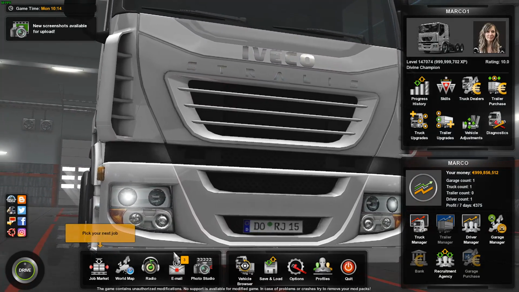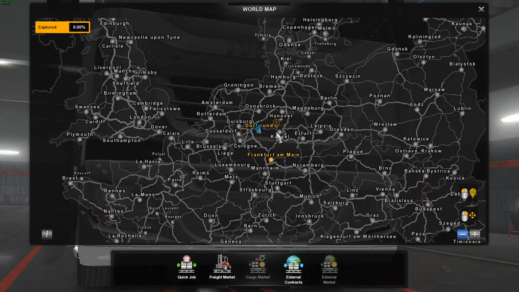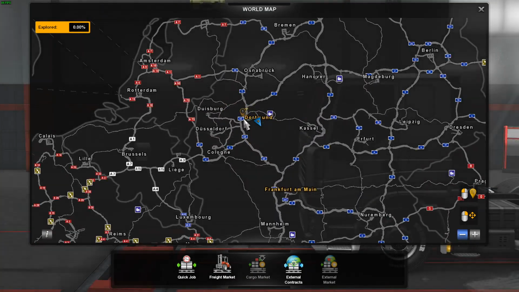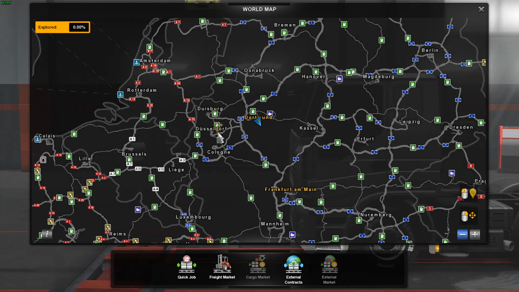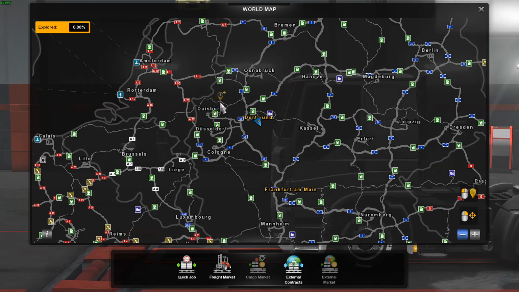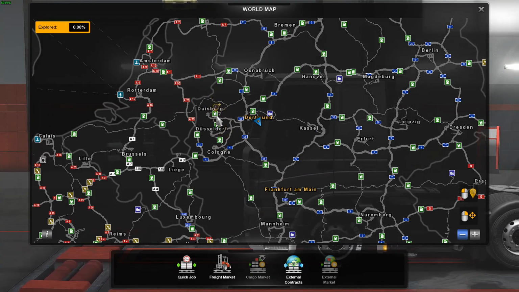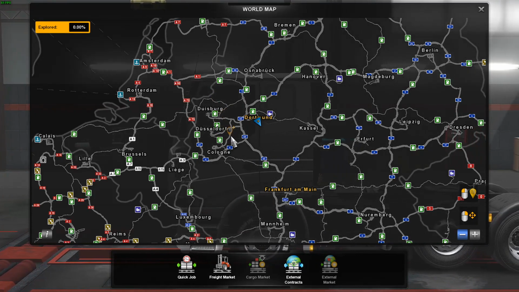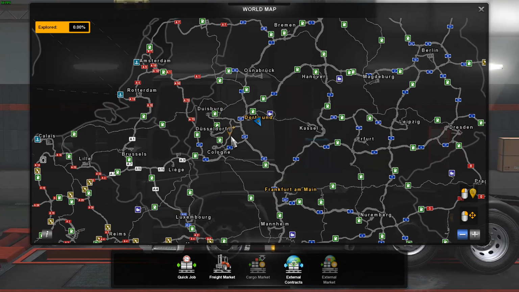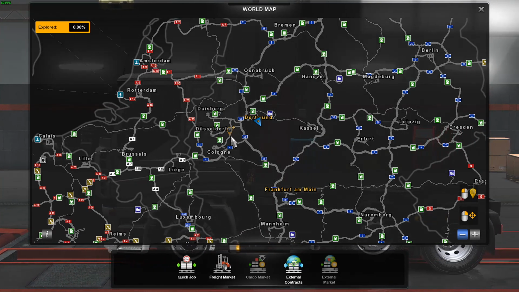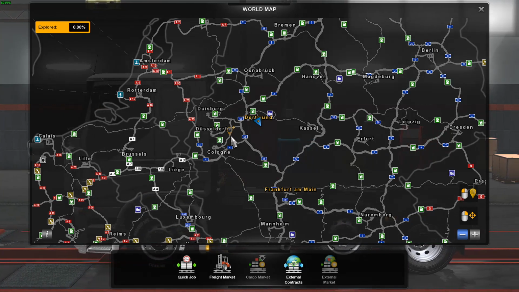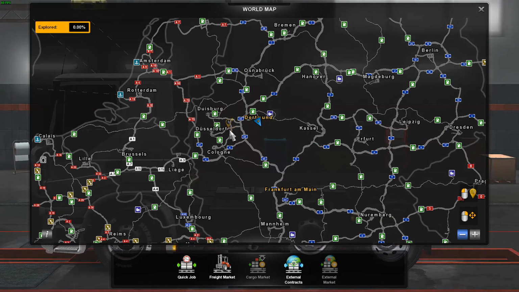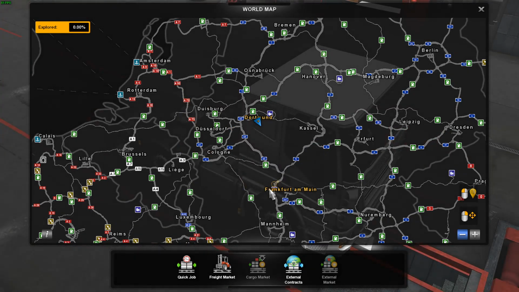So how can you find a garage? Here, as you can see, you need to travel along these roads to go to these cities to buy a garage in this area. So that takes a lot of time. There's another way to buy a garage in the fastest way. To do that, I will put the link in the step guide for this tutorial, so you guys have a reference on how to do that.